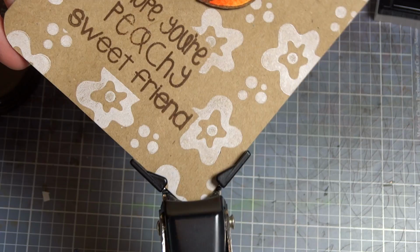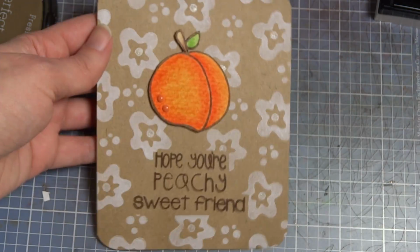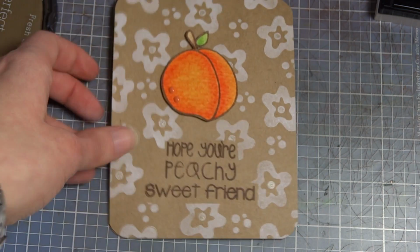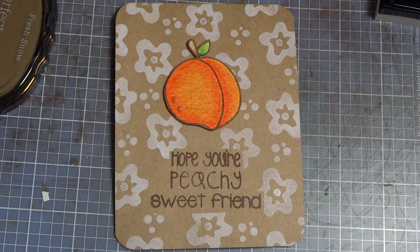And last, it was just a matter of rounding the corners. I thought it would look a lot better with the roundness of the peaches and the roundness of the flowers. And so there you have it. Nice, cute little spring card.